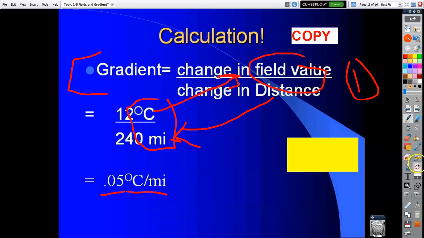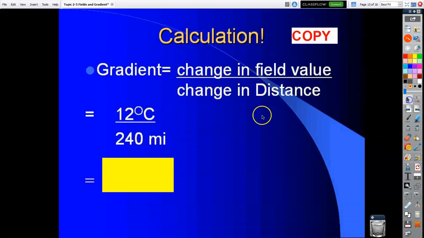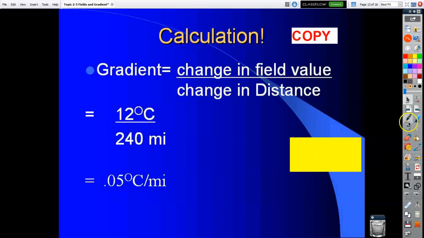On a test question, and I'll probably give you a few of these to do on the next test in a few weeks, I would make this worth 4 points. 1 point for giving me the correct equation, and that's on the reference table. That's easy. 1 point for substitution, putting in the numbers, 1 point for the answer, and 1 point for the units. So there's 1 point, 2 points, 3, 4. This is 2 points right here.